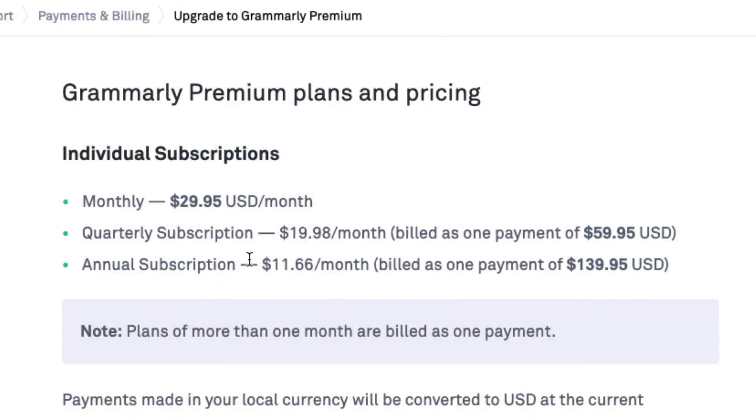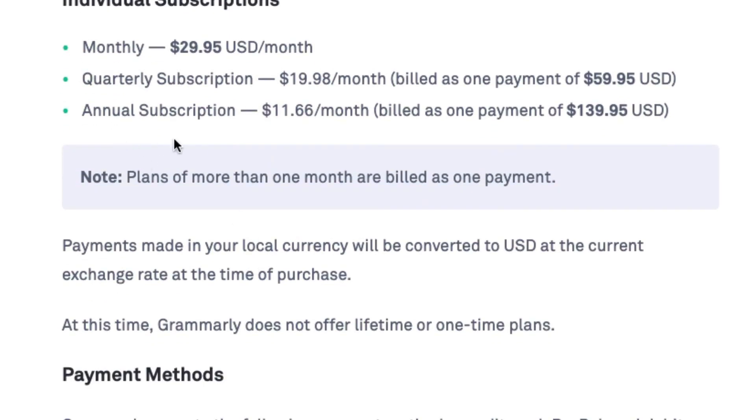Grammarly's cost, as I mentioned, is fairly expensive if you're paying monthly at $30 a month. But if you purchase an annual subscription, it's basically $140 a year — that's what I pay myself, and I consider it to be good value. Try the free version; if you like it and think the additional features might benefit you, consider upgrading. You will be surprised with how quickly you come to rely on Grammarly's support as you're communicating on the web across all the different social platforms and communication tools we use online.